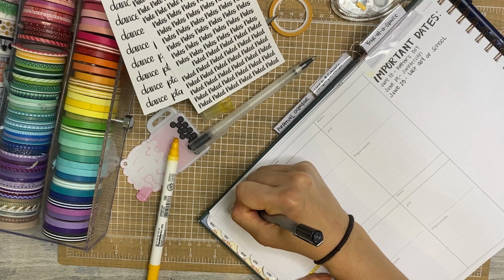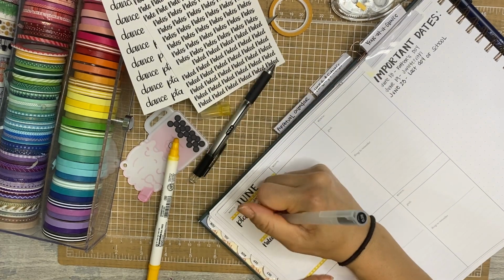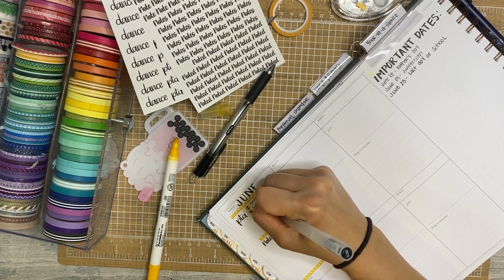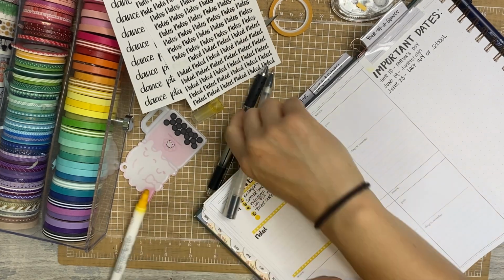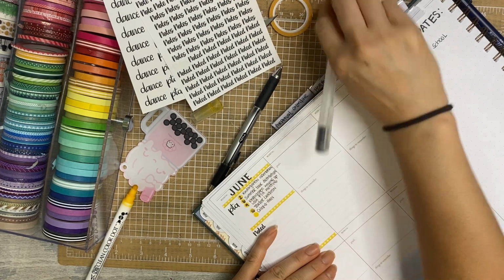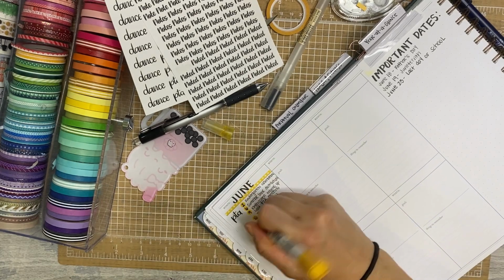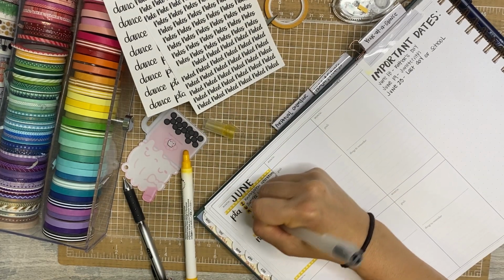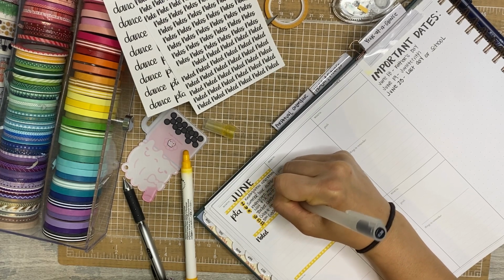I don't like that the dates are so dull. So this was the teacher luncheon. Wow, there was a lot. Colorathon fundraiser. That was on the 21st. And on the 22nd was fifth grade graduation. I had just enough room.